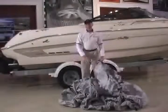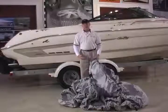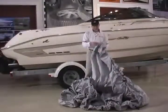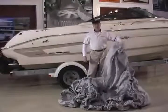First thing we want to do is identify the bow and the stern portions of the cover. Obviously, on a V-hull bow rider, the bow is going to be a much more pointed area. And also, on the underside of the cover in the bow, there's a sewn-in label that's going to indicate, hey, this is the front of the boat. So, identify the bow section.